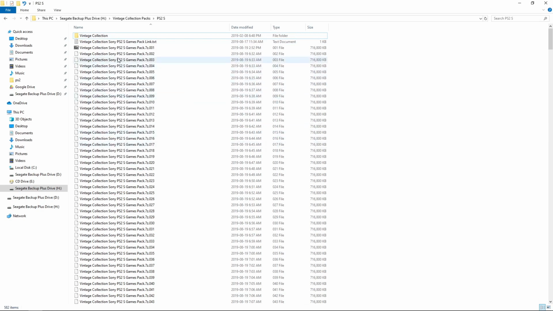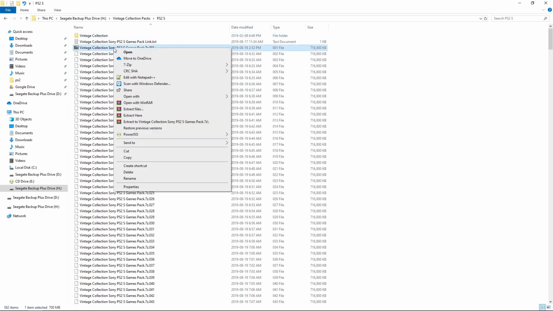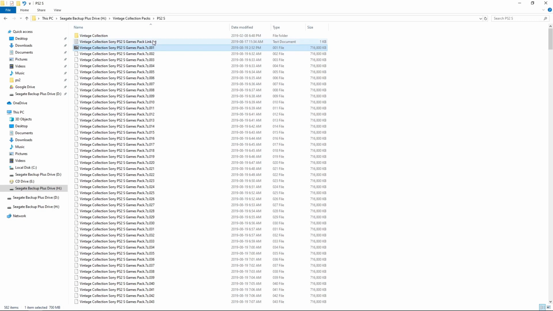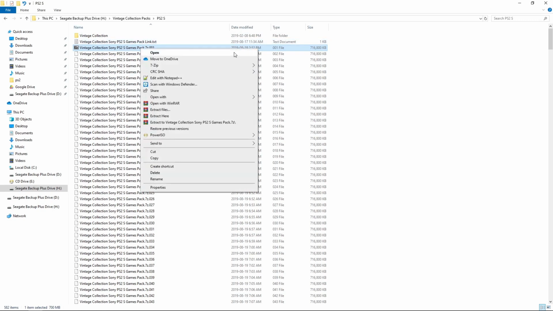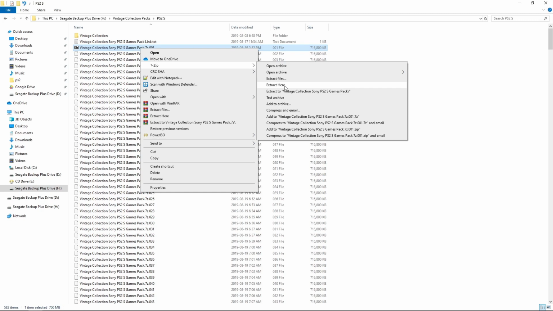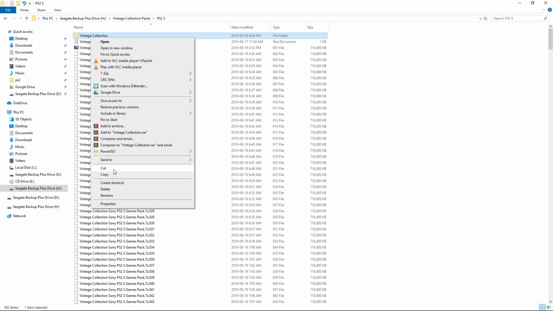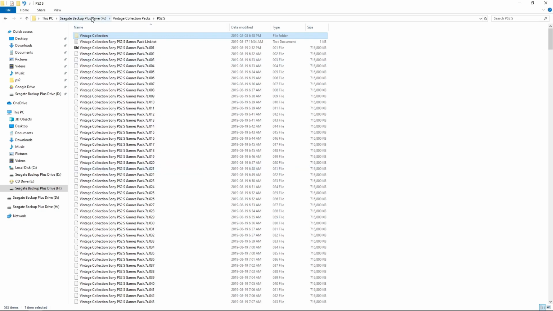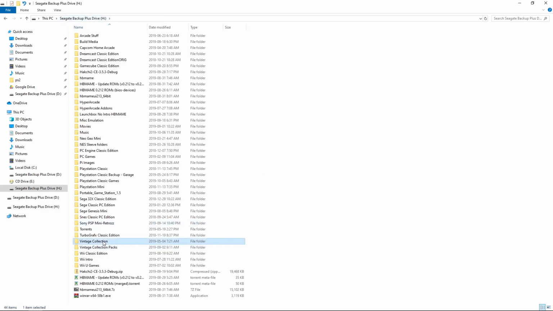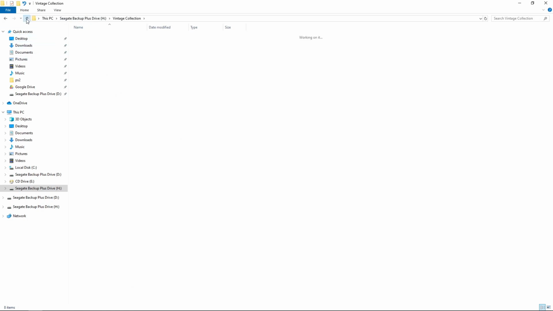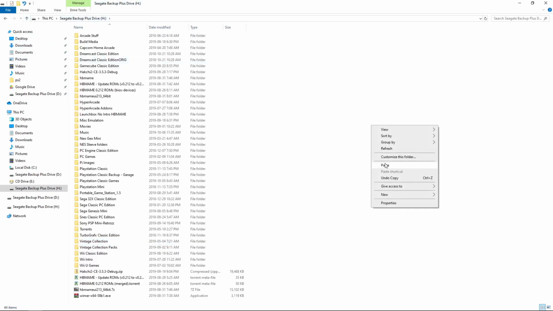But once you do have all the zip files downloaded, we will right-click on 001. So you can see here of all the files, we have 001. We want to right-click, 7-zip, extract here, and wait a while because it's going to take a bit. But once it's extracted, you will have the Vintage Collection folder. And we just take that and we cut or copy. I'm going to cut. And we put that in the root of our H drive where we have Vintage Collection installed. So I'm going to go to my root of H. You can see Vintage Collection. I don't want to be in it. I actually want to be right in the root of H. Right click, paste.